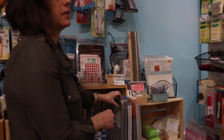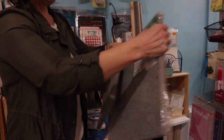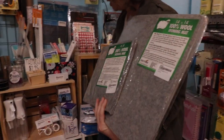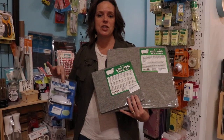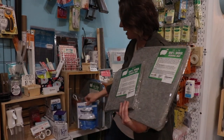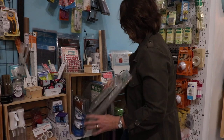One of our top sellers is our wool mats. We have two different sizes. These are great, and we sell them oftentimes in conjunction with this little travel iron here. They're great to have just sitting next to your machine. You can have your own personal ironing spot if you're doing a project that has a lot of ironing in between seams.